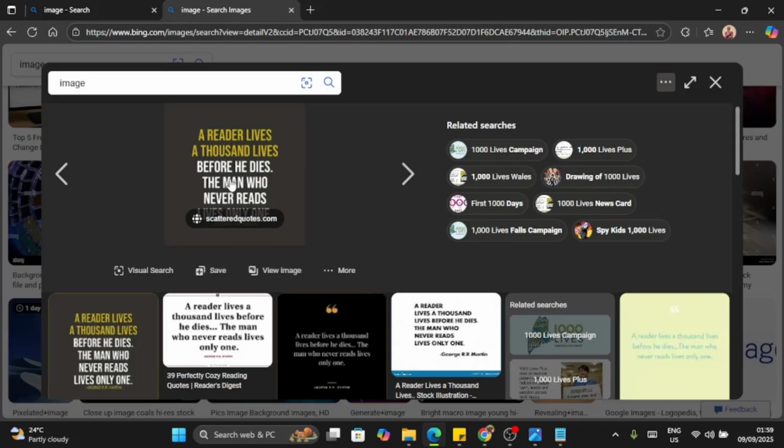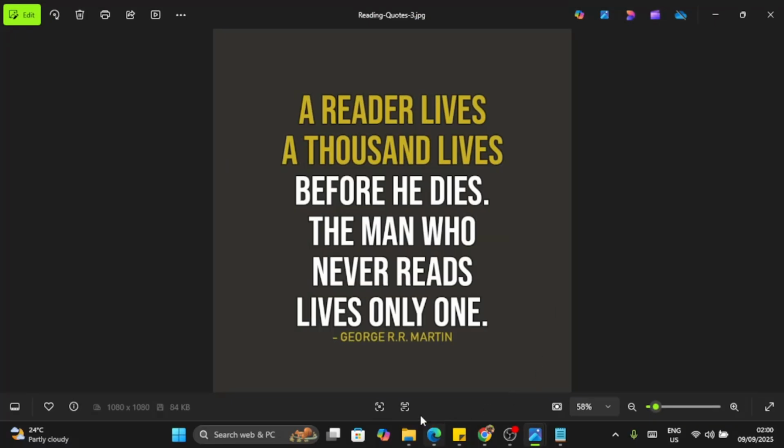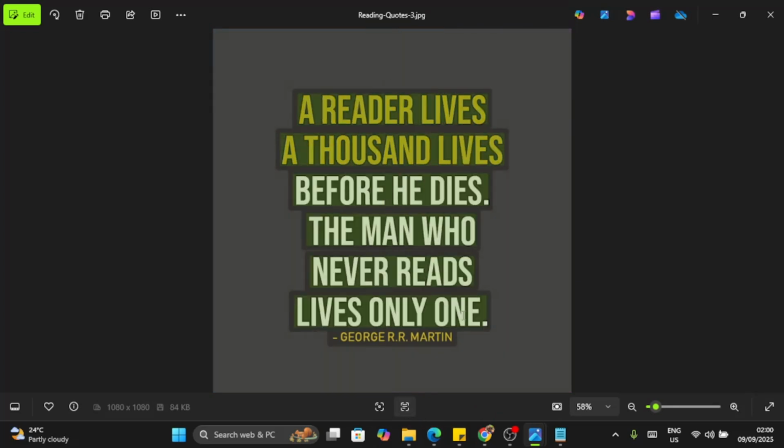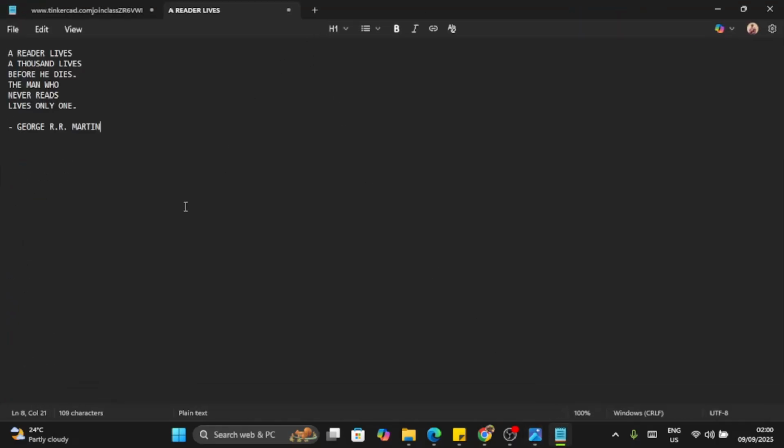What I just need to do is right click on the image and save it on my computer. After saving it, open the image with my Photos app, and with this button over here I can click on it and it highlights the text in the image. I'll select all the text on the image, right click on it, and choose copy text, select all text, or search in Bing. So I'll click on copy text, and if I open my Notepad I can paste the text here. So that's actually how it's done.